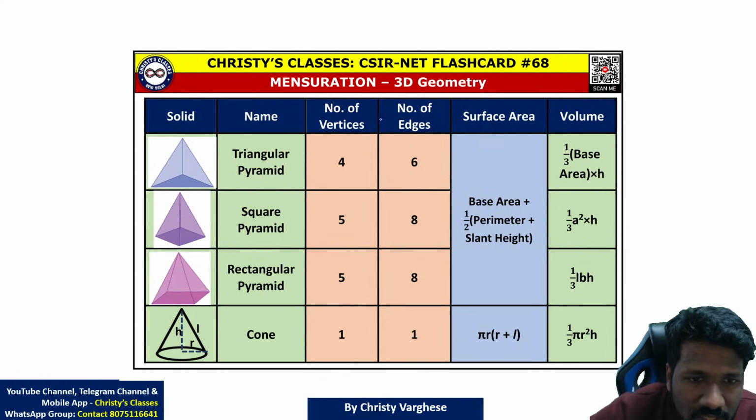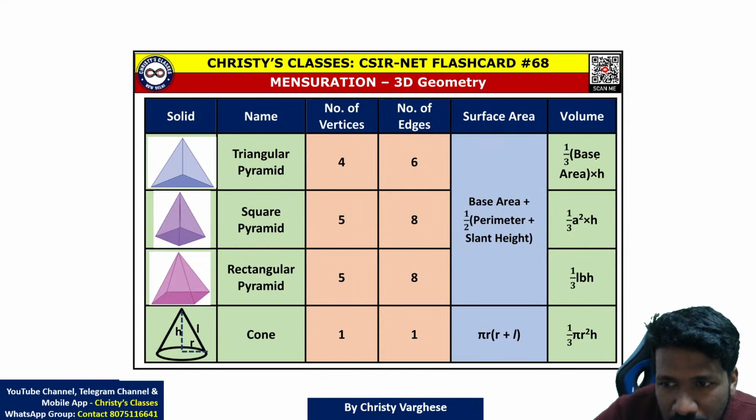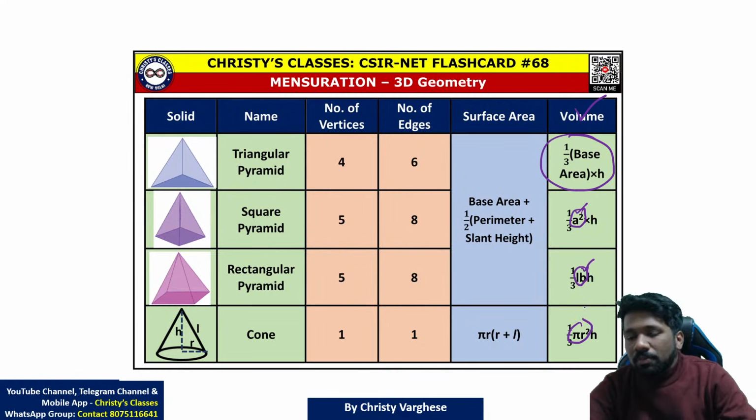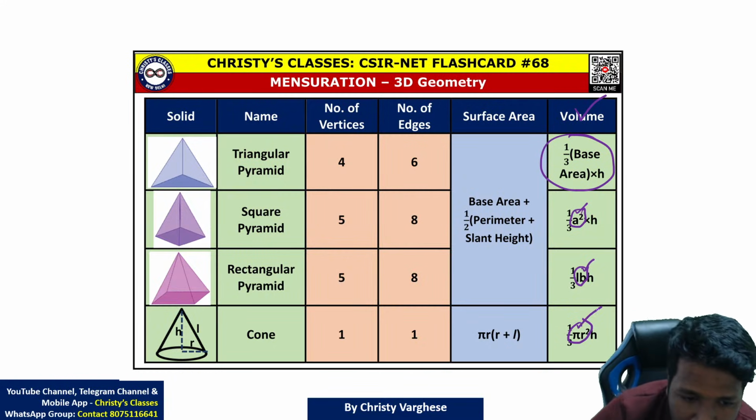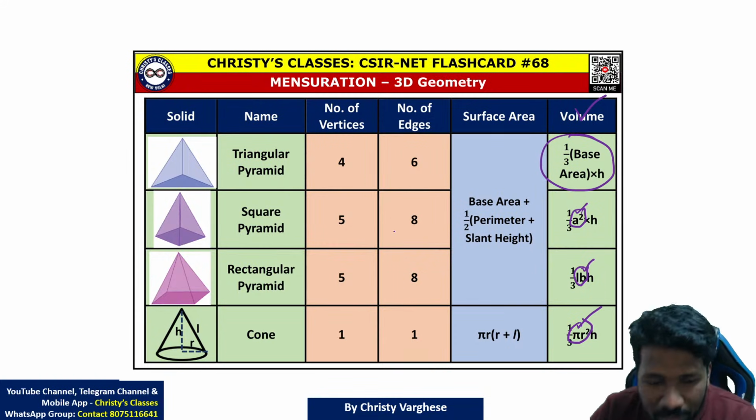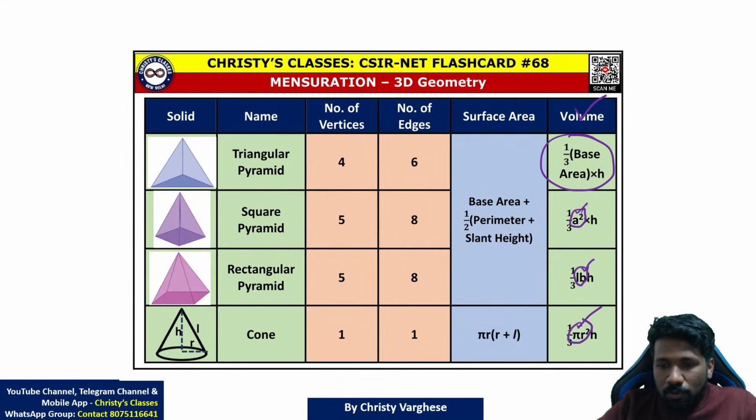Similarly, another important shape is pyramid. Pyramid का general formula 1/3 base area into height है volume के लिए. और base area differ करने से formula भी differ होगा. Square है तो 1/3 square area into height. Rectangle है तो 1/3 rectangle area into height. Cone है तो 1/3 circle area into height. Just like cylinder, cone is also not technically a pyramid, even if it follows the same idea.